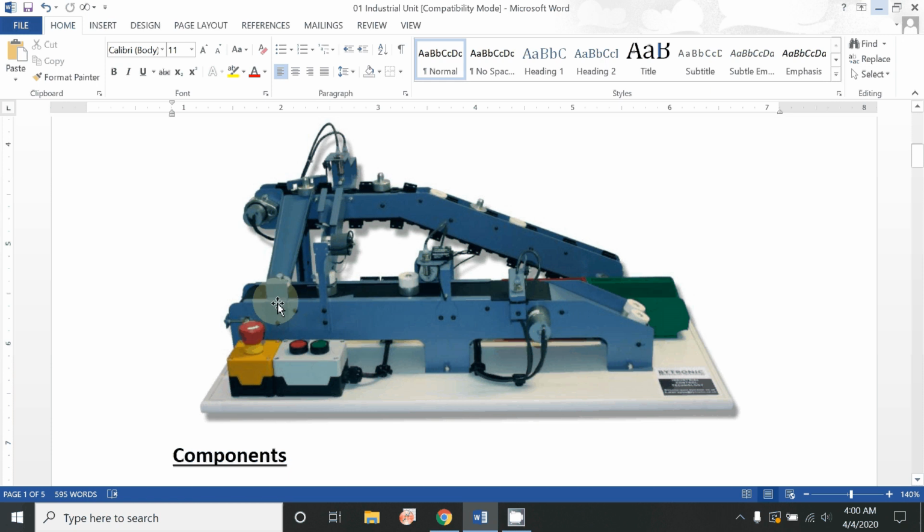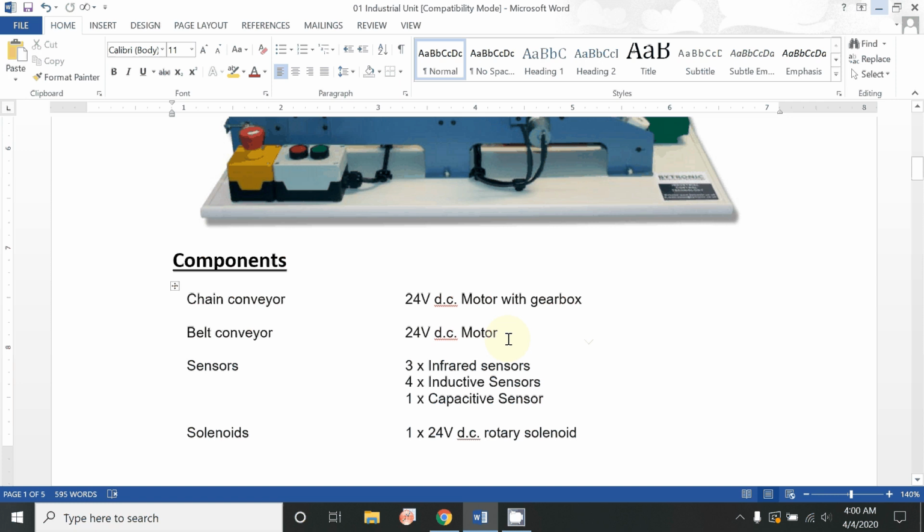And another type of belt, a plain conveyor belt, is installed over here, which does not require any kind of high grip, just because it's a horizontal surface, and it is driven by this electric motor. So first is the chain conveyor, second is the belt conveyor.